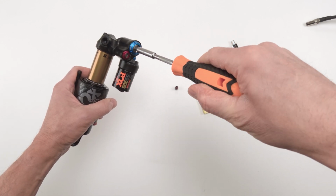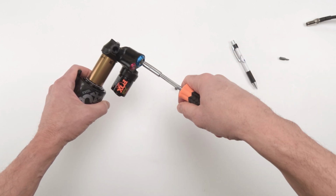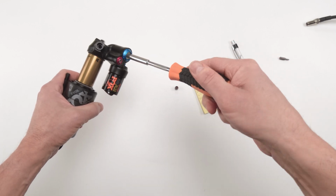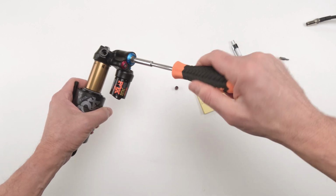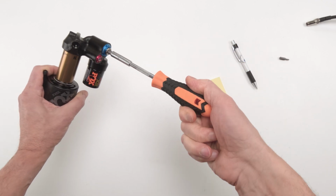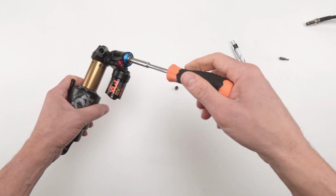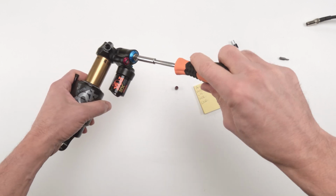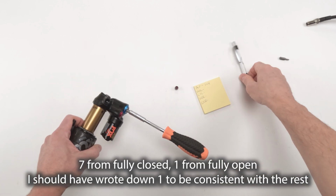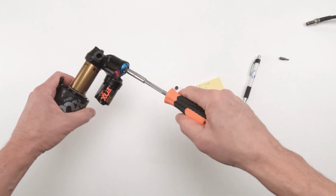Now, one thing to realize with these knobs, they are sensitive, man. You're going to get to a point where you feel like there's another click, and you might be compelled to sort of force it there. Do not force it there. You'll break the knobs, you'll jam them inside, right? So when it gets to the end and it feels like there's a little bit more you could go, well, do not force it there. There is no more you could go. Just go back to that last click and you are good to go, okay? So in fact, this was 7. Seems pretty high to me. So, put it to the fully open position.